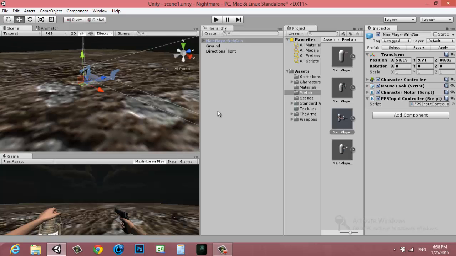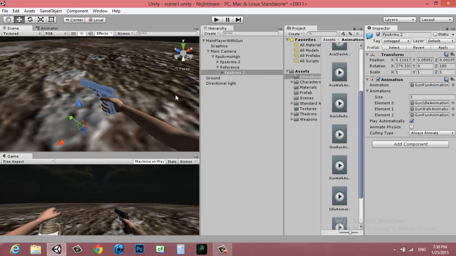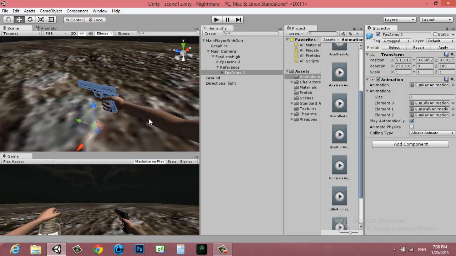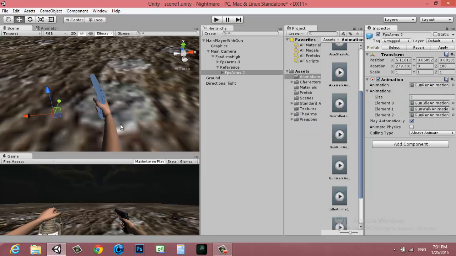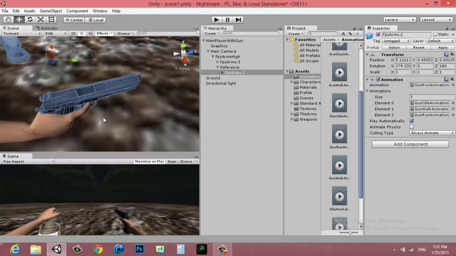I think that's important because the idle and walking and running animation I've already demonstrated like twice, so you should be able to do it yourself. So in this animation, what we'll do is we'll actually be giving the shooting effect. That is, when we shoot the gun, it kind of applies the force backwards, which means the hand goes a bit back. But also we'll show that when we're shooting the gun, there's a part of the bullet getting out. I'll show you what I'm trying to say in a minute.